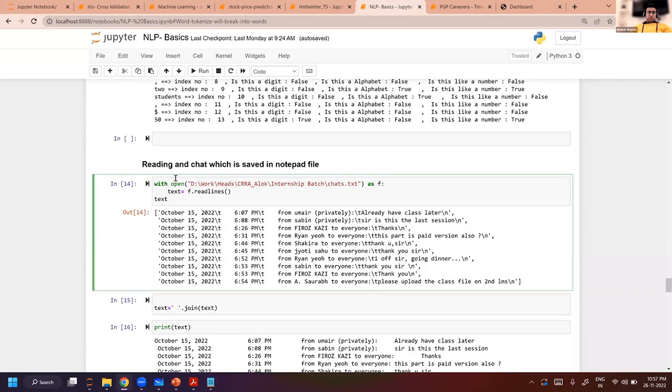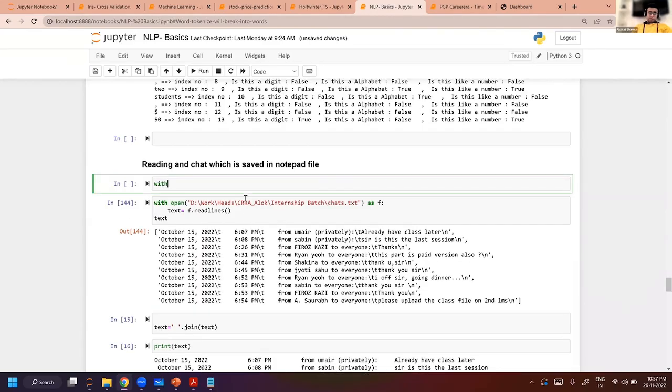With the option with open, you can directly open a particular text file. You will put in the address of the chat from your folders. You will assign an object, as f, and f dot readlines, simple, and you will call in the object which is the text.